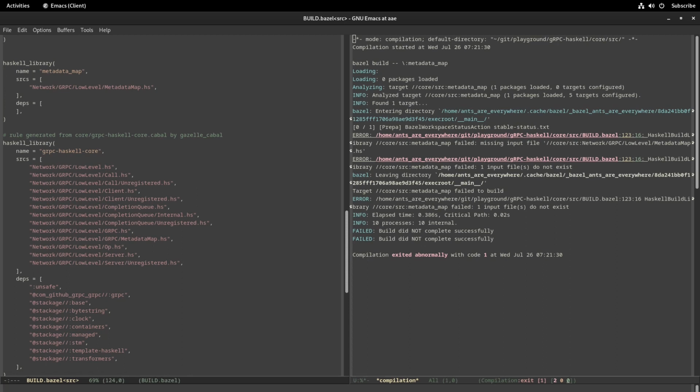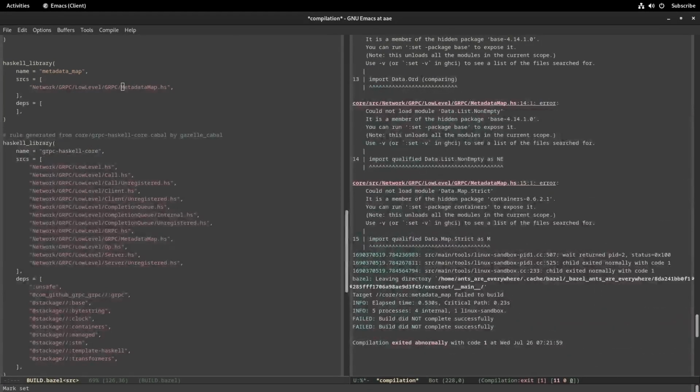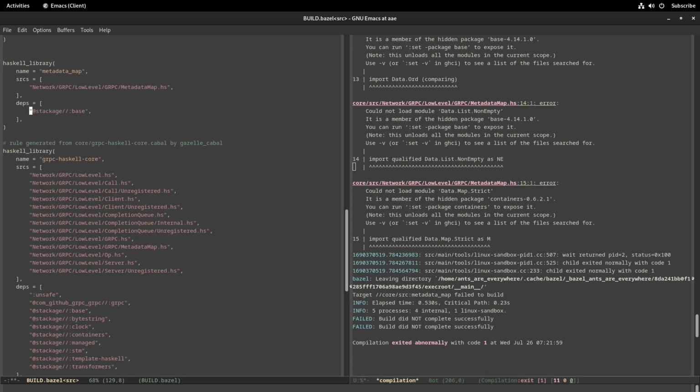Input file does not exist. Doesn't it? Oh, we need another gRPC. Okay, so now we need some data map strict data list. Are these in base?